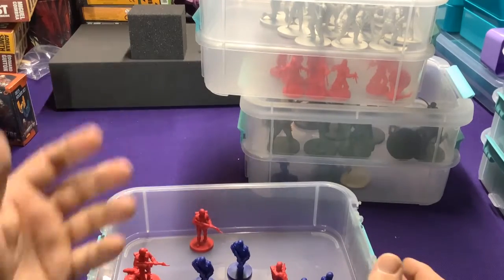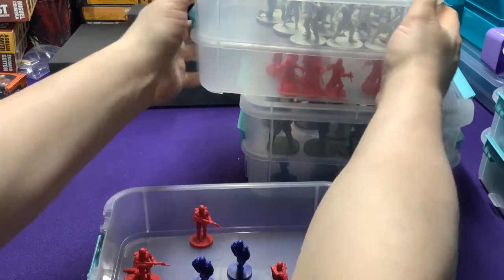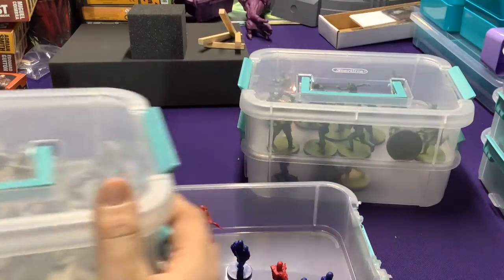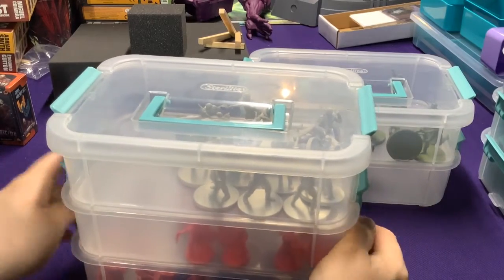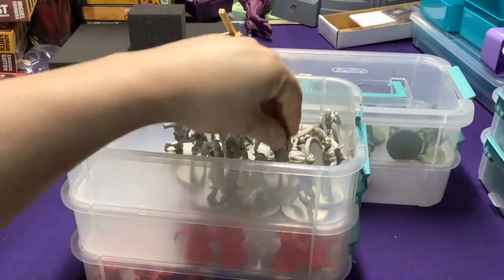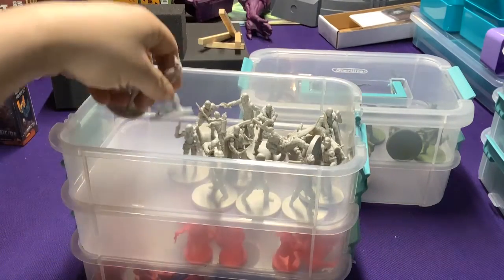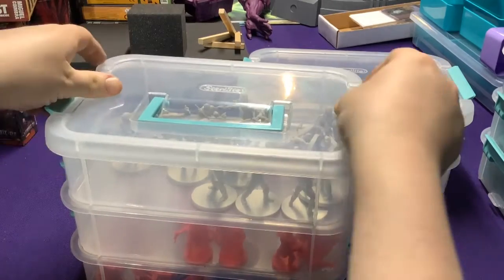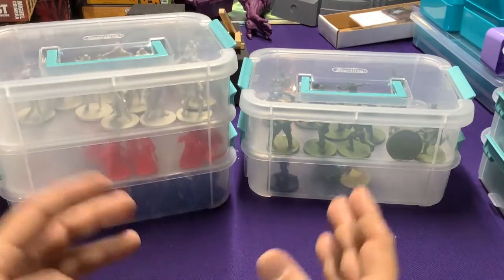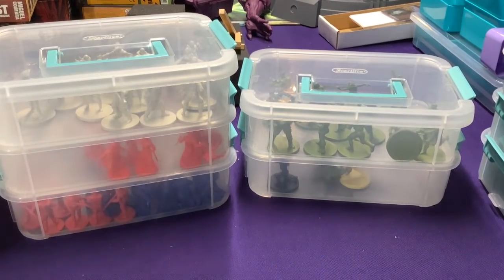So if I'm playing with this group, I can just bring this box over, unsnap it, bring this box to the table. It's ready to go. I can grab them as I need them. If I'm playing with these particular 2 villains, I can pull them out, put them on my table, and put the rest of this box somewhere else, on the floor or back on the shelf. And I don't have to have all these trays and cases sitting out at my table.